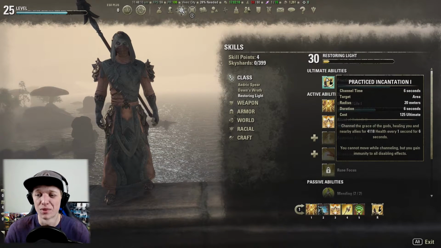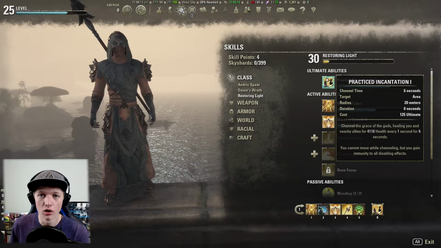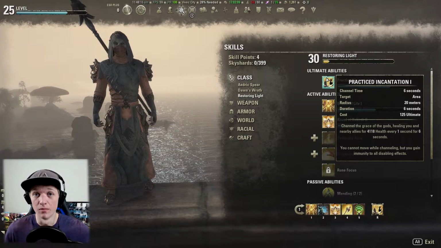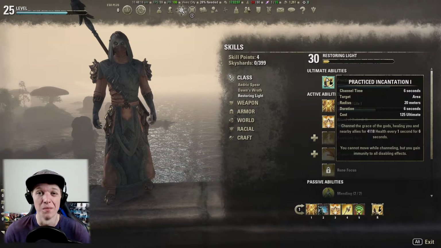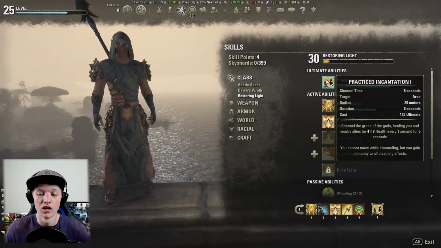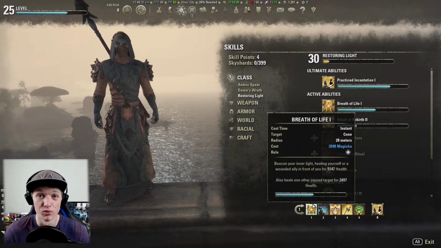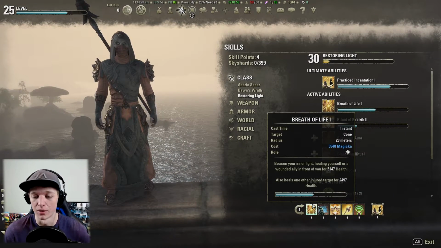Amazing ability. Practice Incantation is definitely the morph you want to go for. It makes the duration a little bit longer, so basically just makes it so you heal them more, and the longer the duration the better, because it gives you a chance to regen that magicka. So by the time it's done, you have enough magicka to throw back down Healing Springs or Rapid Regeneration, or maybe a Breath of Life in there if still a lot of damage is happening.